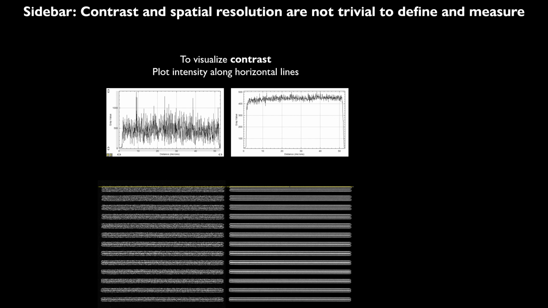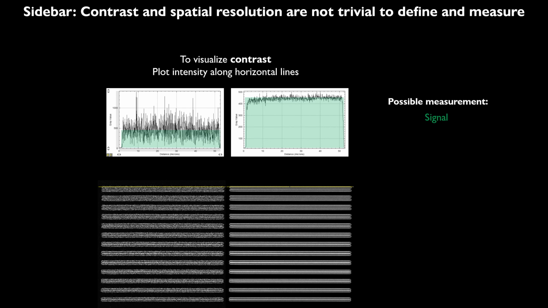So to visualize contrast, one way of thinking about it is by drawing a horizontal line all throughout one line in this pattern, which is supposedly exactly the same intensity. And so you can see that I've done this for the image with low contrast and for the image with high contrast and plotted the resulting intensities in these graphs, and you can see those are very different.